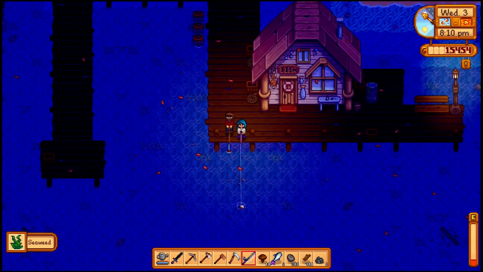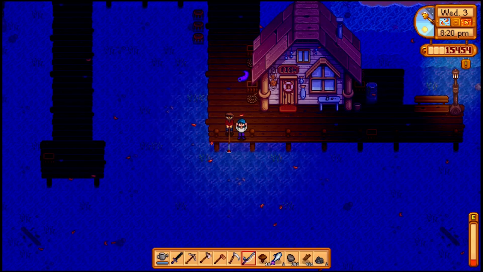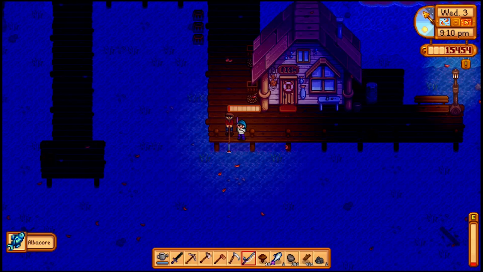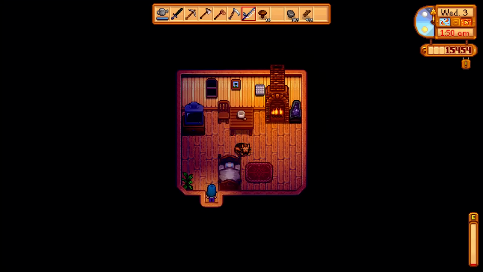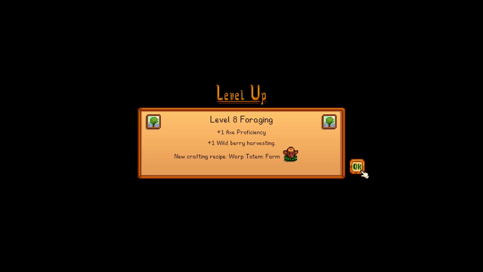Head into the ocean to do some fishing there, because I can get a lot of the fall fish right now. I do need a rainy day to get the red snapper. Albacore, that's great. We're going to need a couple of those. And then I just fished late into the evening and then went home to bed. We leveled up foraging.